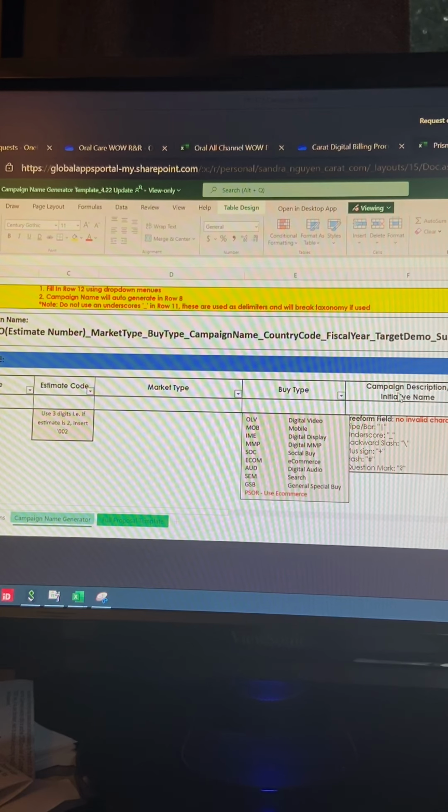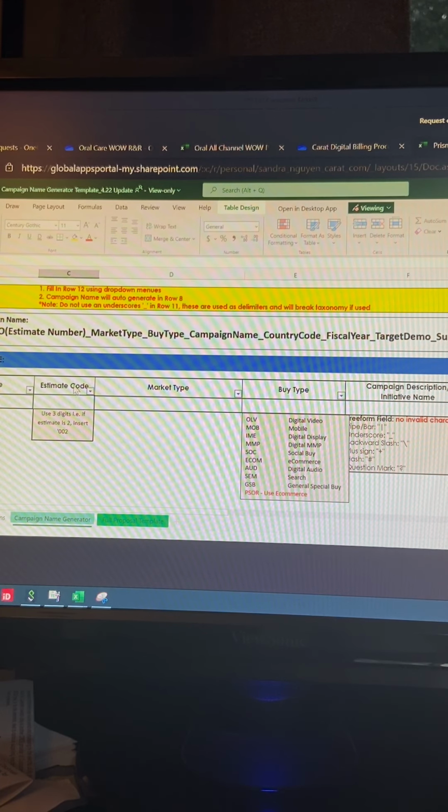But the first tab of it is going to be the campaign name generator to get that taxonomy correct, and that's where you need the estimate before you can start. So similar to here, I have to open it in here, but the drop down, you just select the same brand name that you used in the estimate request.